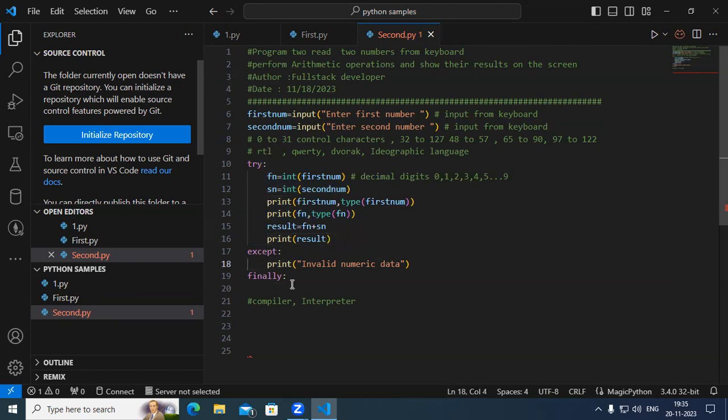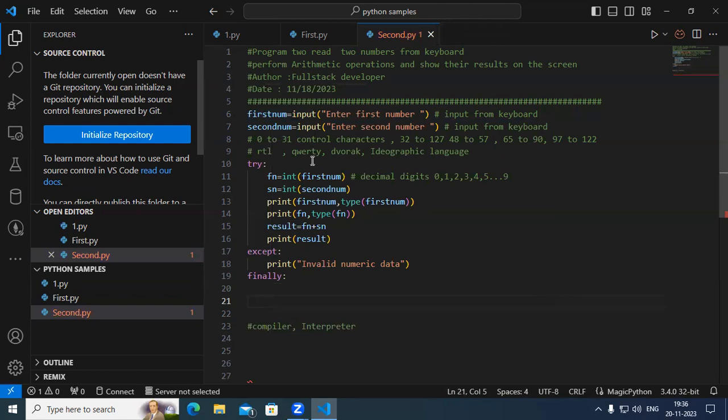And except is a block, finally is a block. Now in such cases, whenever you declare a block, the following code in the block has to be moved towards the right side. Unlike C language, we don't use any curly brackets here. We are not going to use any curly brackets, because the block in Python is based on indentation. Python is a language where the code is based on the indentation.